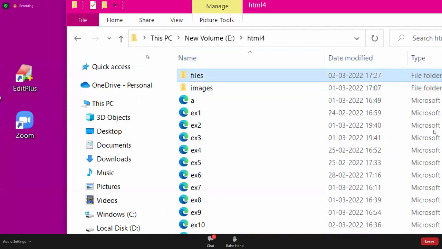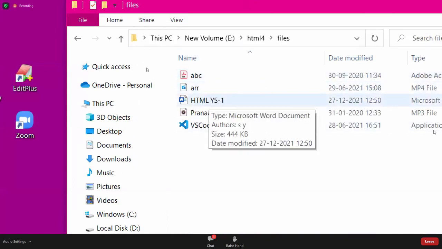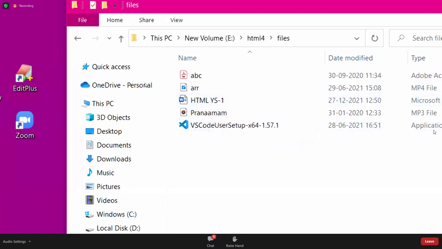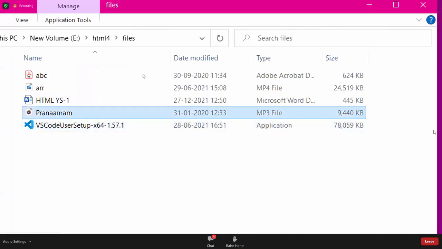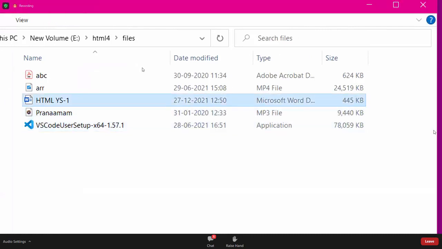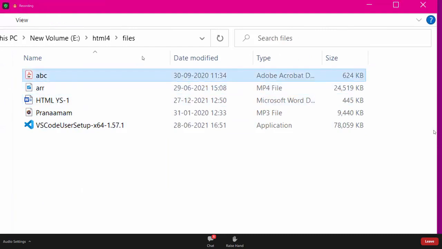In these files, what do we have, sir? One PDF file, one audio file, one video file, one MS Word document, one Visual Studio software download, this software setup file, audio, HTML program, video, and PDF files. All files are gathered and maintained in our project.